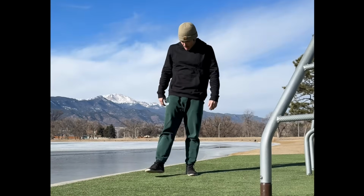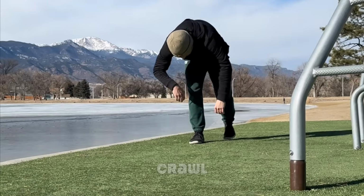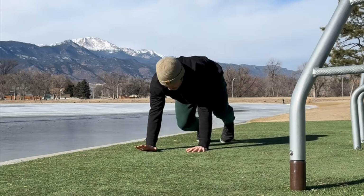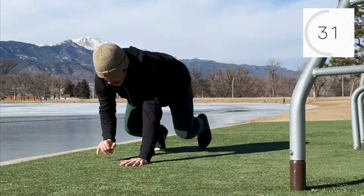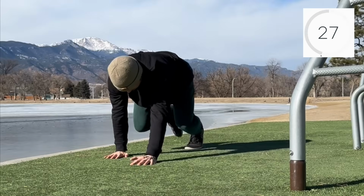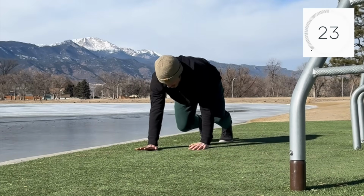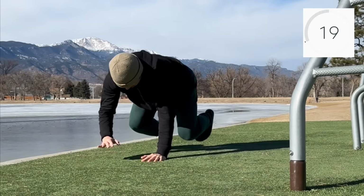Shake it out, take a couple breaths, and when you're ready, get down on the ground for some crawling. Knees under hips and wrists under shoulders. Steady strides forward with opposite arm and leg. Breathe, connect with the ground, and after a few strides forward, reverse the crawl. Breathe into stability and stay in that groove.